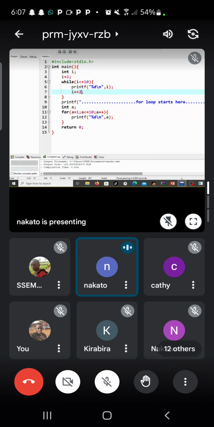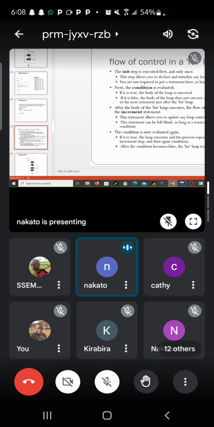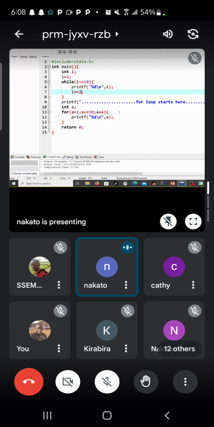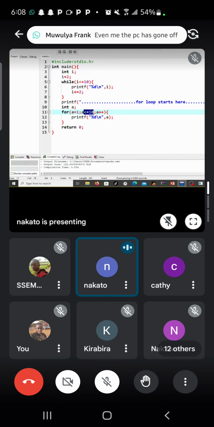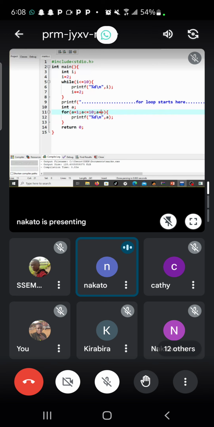So the last kind of loop that we have is, before we go on to a while loop, how the for loop works. For the for loop, this is our initializer. After initializing the variable, we check the condition, and then we execute this code. Then we come back here and increment, check condition, execute, increment, check condition, execute. That's how it works.